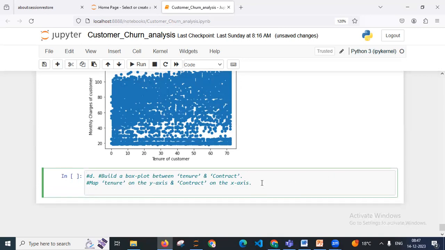Okay. Box plot: map your tenure on the y-axis and contract on the x-axis. You have to create the box plot with these two variables.